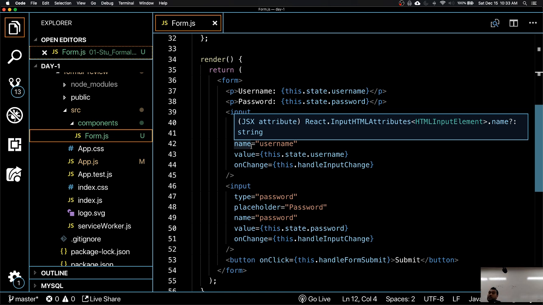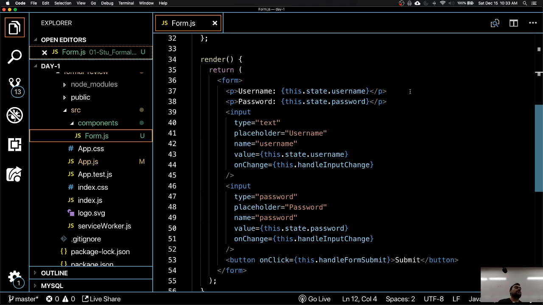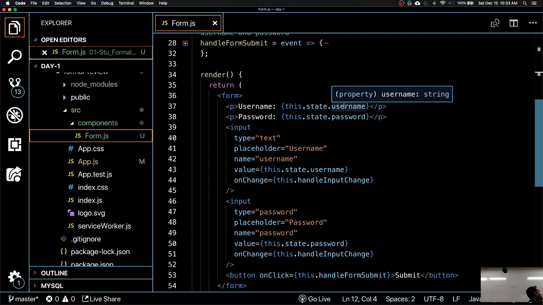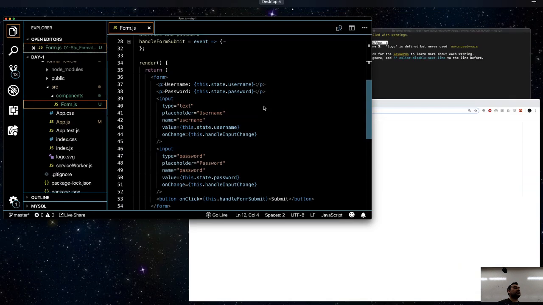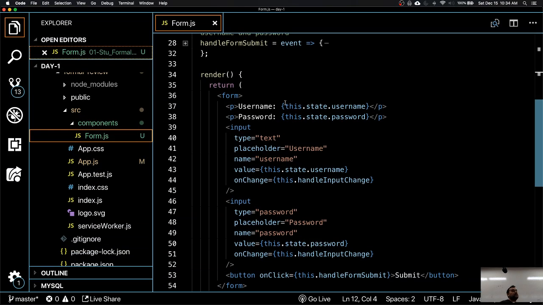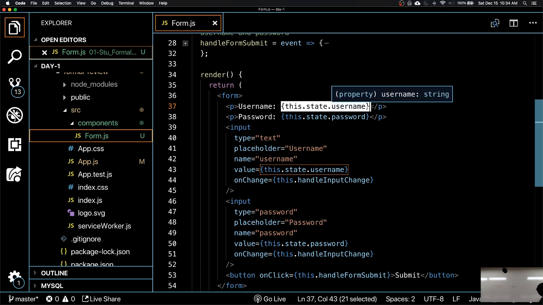All right, let's start with the p tags. In my p tags, I have username and I'm outputting the username from the state, and the password. Now looking at this and looking at the screen, which one does it correspond to, those two things? The top one. Excellent. So these p tags are over here. So you see what is going on. As soon as I type in, it takes this username, whatever the state has, and then prints it out. That's what it is.